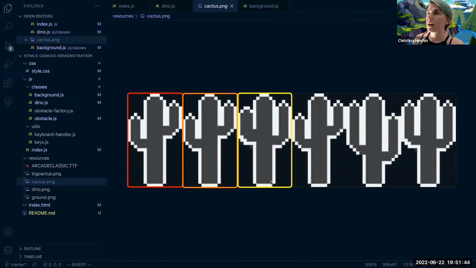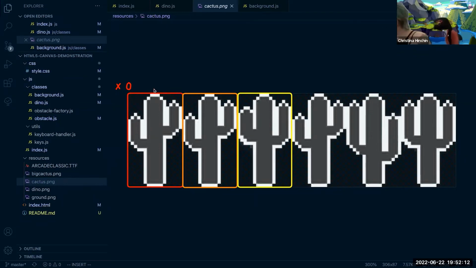Now, what we can pass to drawImage is we can tell it, all right, I want you to start grabbing the image that begins, in this case, for this frame, at x 0. So this one starts at 0. And then I have to say how wide this particular frame is.